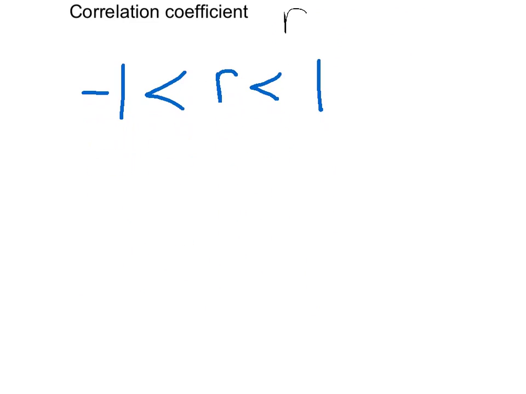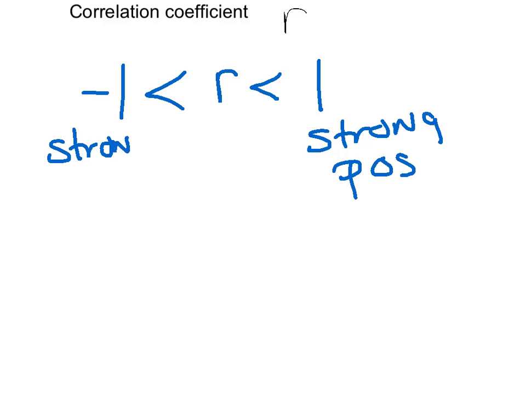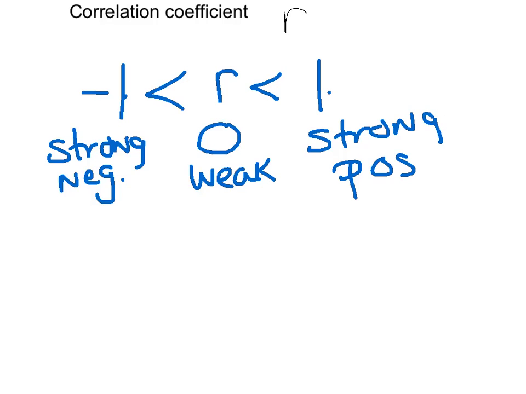So hopefully you'll recall, we said the closer you are to your 1 and -1, the stronger you are. So the closer you are to 1 would be a strong positive, closer to -1 would still be strong, just a strong negative. Now you get a lot weaker when you get close to that middle number, and the middle number between -1 and 1, of course, is 0. So the closer you are to 0, the weaker the relationship between the two variables.